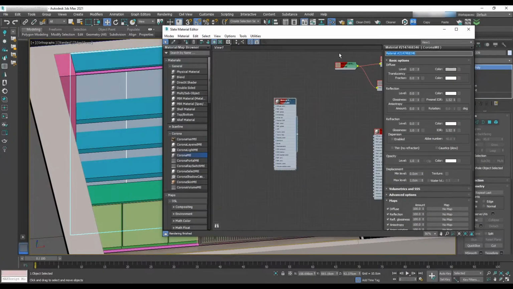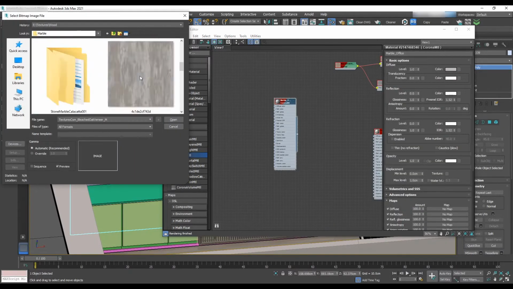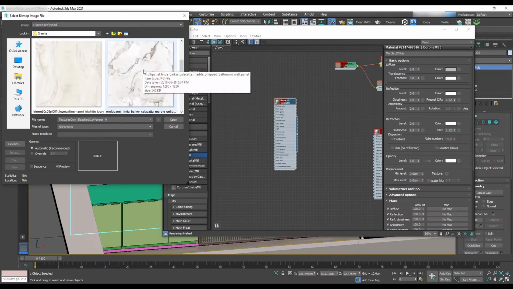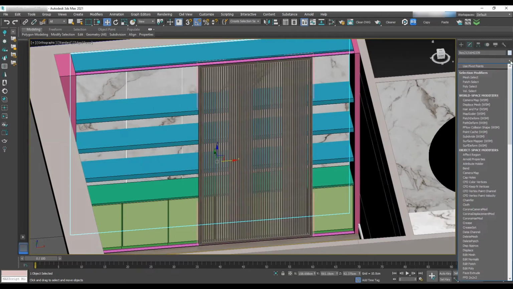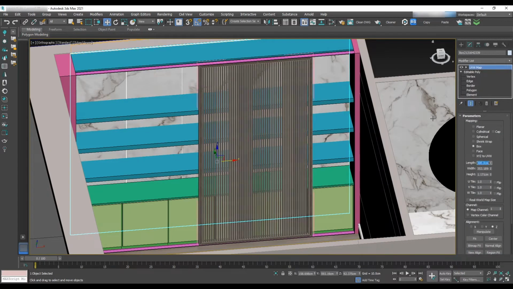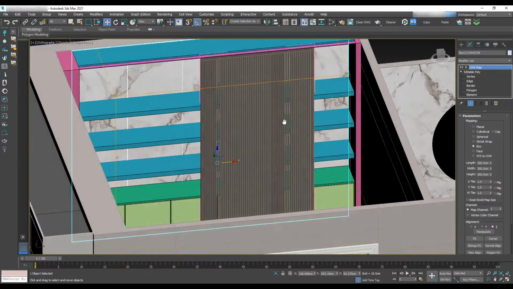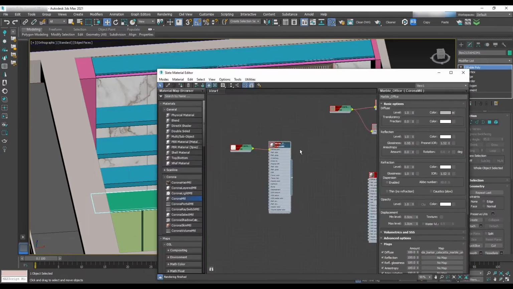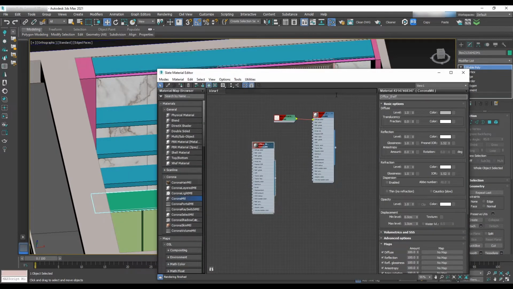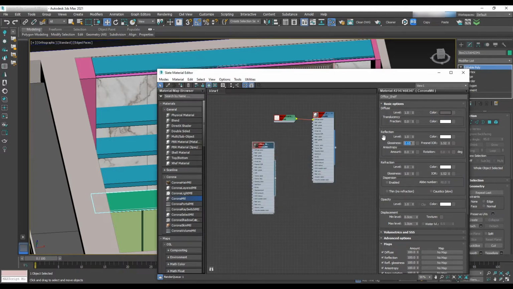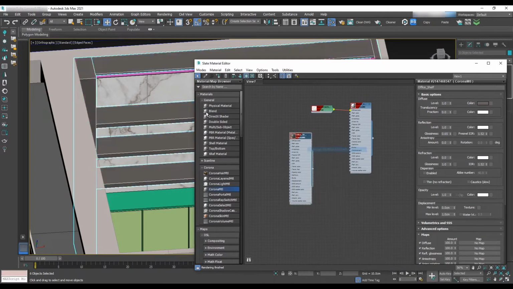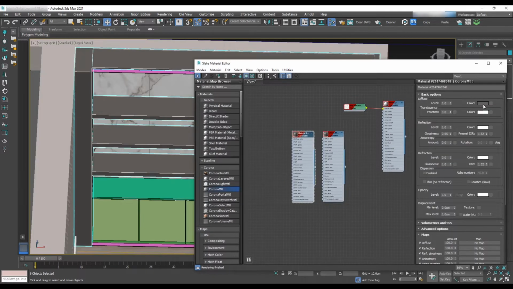Now we'll want to apply material. To do that, open Material Editor and grab a marble texture for the slab on the back side of the cabinet, and set the glossiness to 0.95 and UVW map 300 by 300 by 300. For the shelves and side panel, we'll set the diffuse color to something between a gray and brown color, and glossiness of 0.65, and the darker version of this color for the base cabinet.